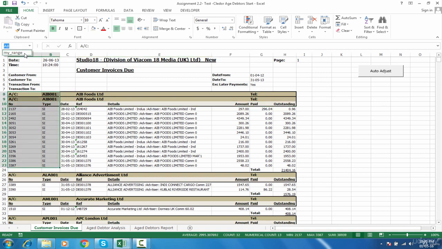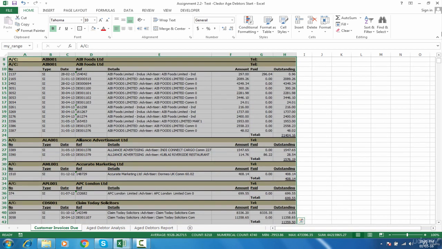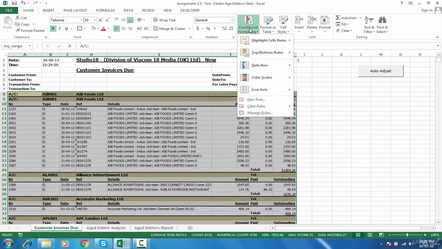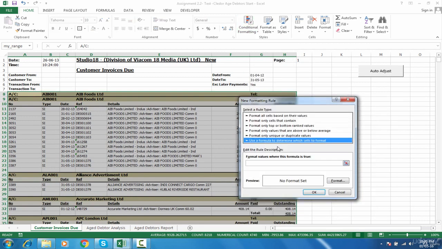Now I have the name. Then I will go to conditional formatting, New Rule, use a formula to determine which cells to format, and equals to this cell, and the row will be free, and equals to.